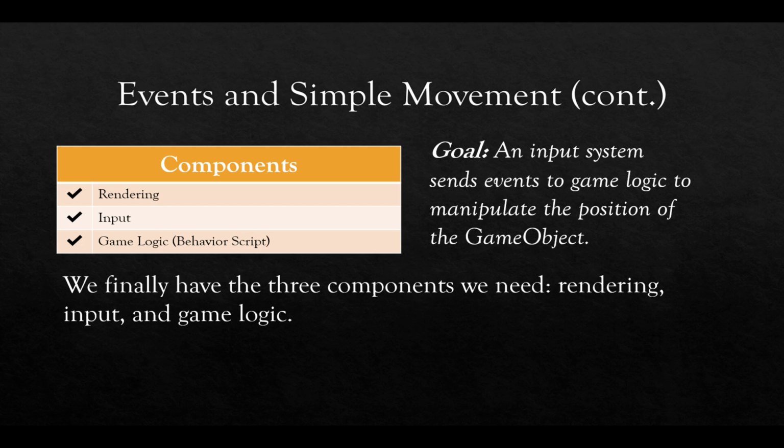So building off the last video then, we finally have all the components we need. We have a rendering component, so that is again the built-in components of sprite, the where to draw and what to draw components. We have our input system, which we talked through adding as part of Unity 2019 and now using it in Unity 2020, where we added the extension of the input system. We set it up with some initial inputs, and then I talked a little bit about it, and we're going to talk more about it in this video as we get into looking at Unity and especially writing code.